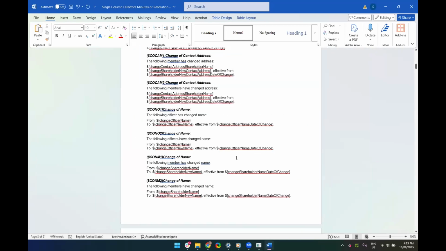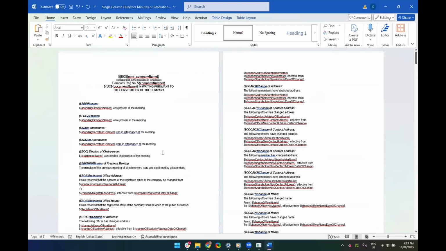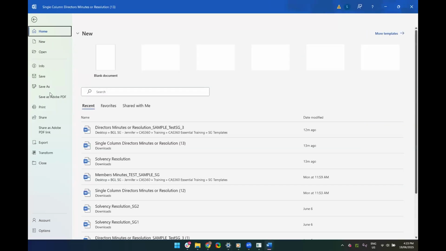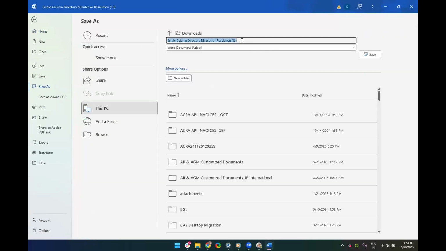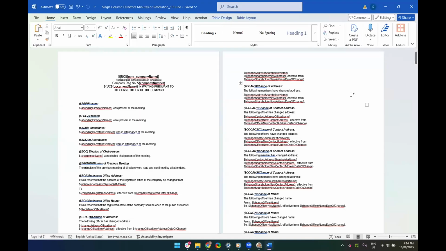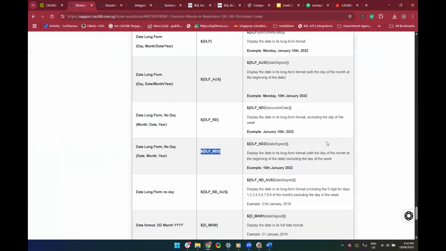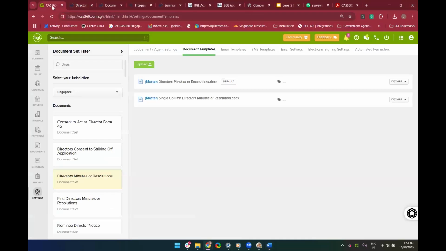So now that I'm happy with that text, this template, I'm just gonna save this template as it is. We'll put it as today's date. Close this Word document, and we're gonna go back to your CAS 360. So again, we'll go back to your settings, document templates, and select your director minutes and resolution category.